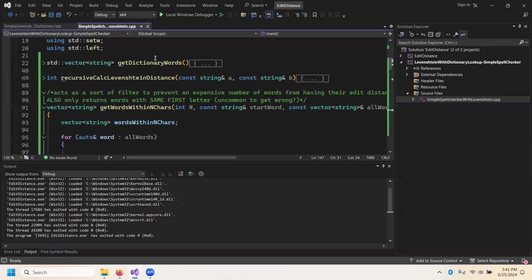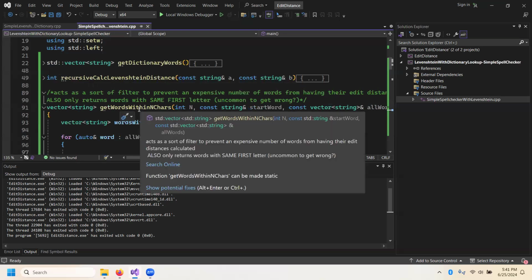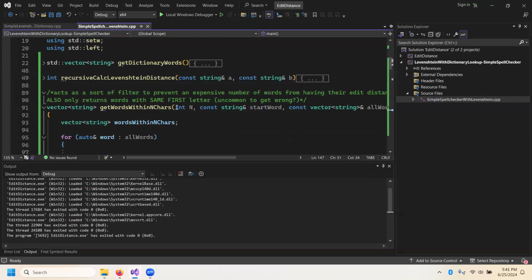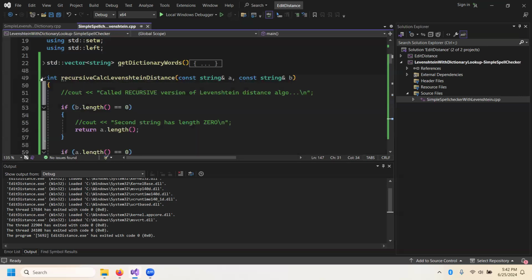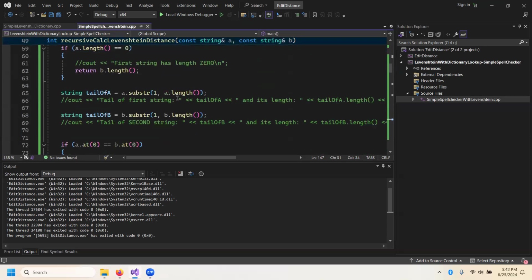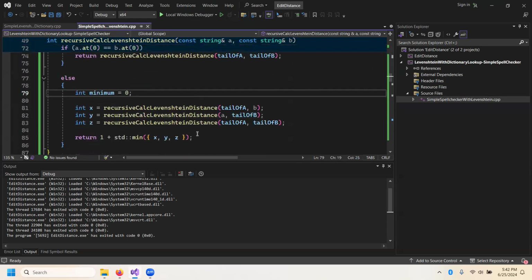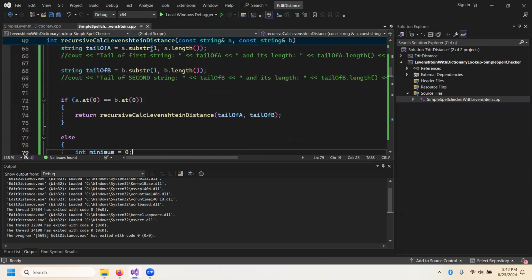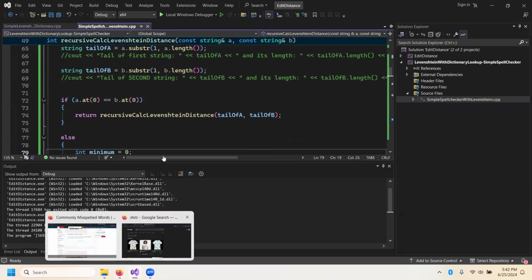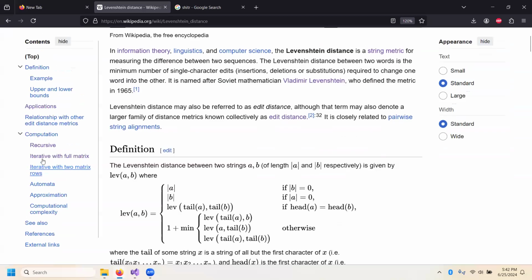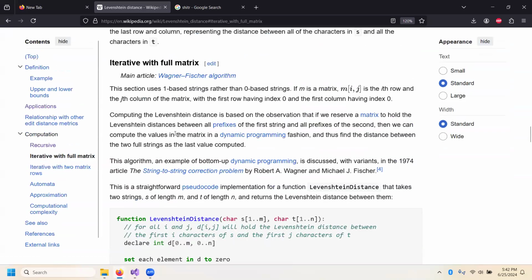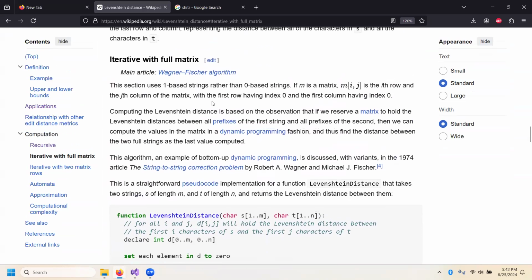Okay, so we read that in and stored it in a vector of words, and then we calculate the Levenshtein distance, but I do some filters here. I get words because this recursive function, evidently it's quite expensive because my computer, which is a solid computer, is taking a while to check through the entire dictionary, which I was a little bit surprised by. Maybe the iterative version of calculating the Levenshtein distance will be less computationally expensive. I'll be curious to do a comparison there at some point.